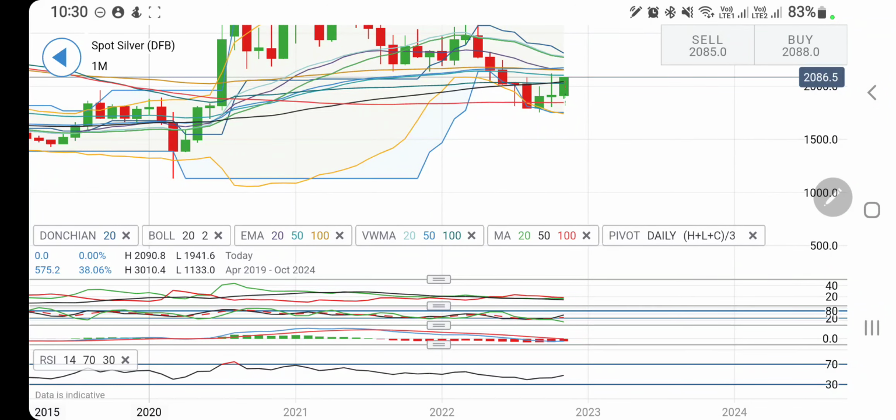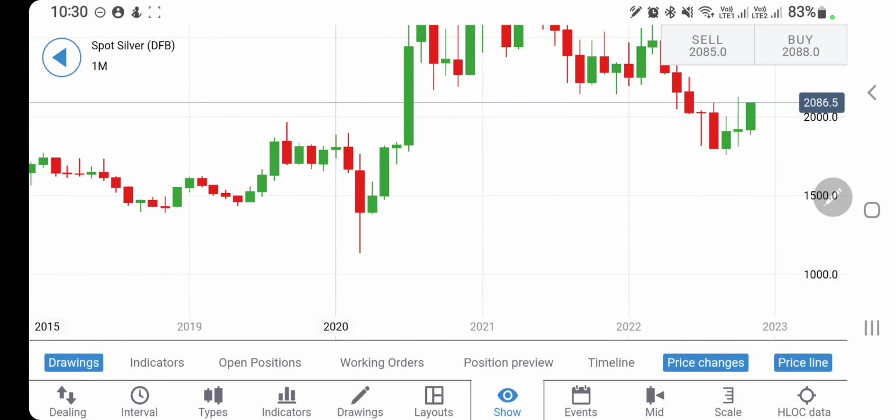So we have seen charts, we have seen indicators. The indicators and charts both are trying to show you a bullish indication. But what to expect? We have to eliminate bias. We have to trade just as per the levels, and hence now look at the levels and the strategy for you to make profit next week.